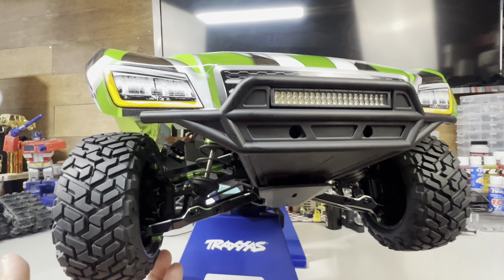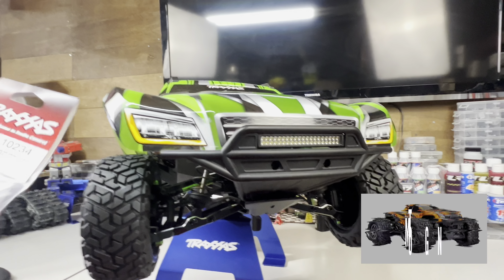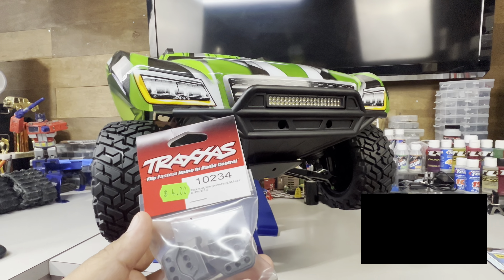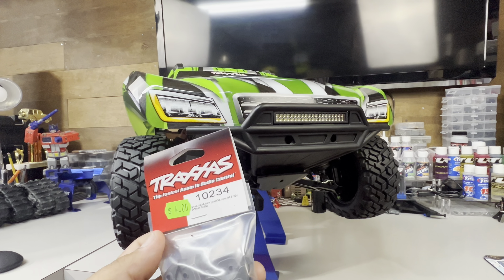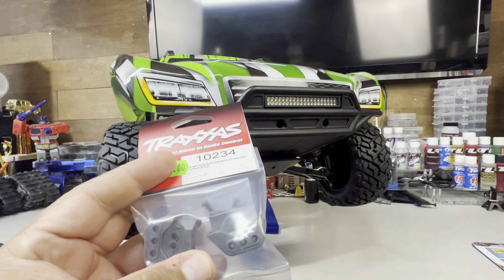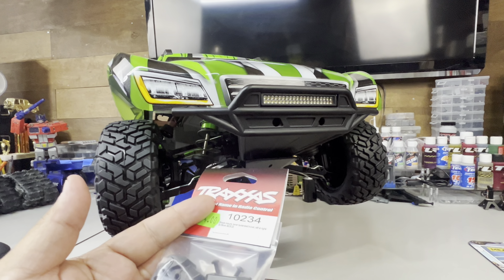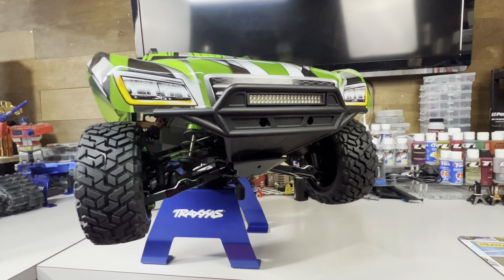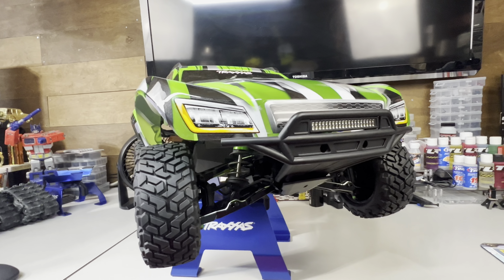Let's try to rectify this. I ended up going to the store — quick, simple adaptive piece, about four bucks. The part number is 10234. I'm going to put it in there. I believe I'll buy the upgraded aluminum ones eventually, but I thought: do I buy one set or two sets? And is this going to fix the bottoming out?